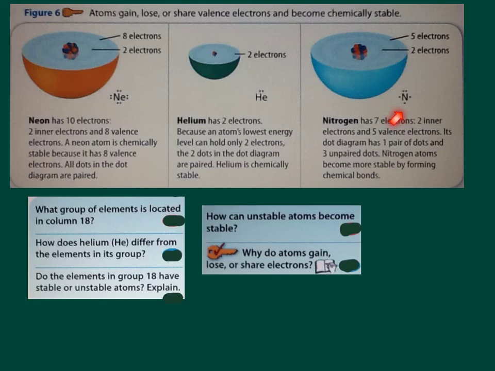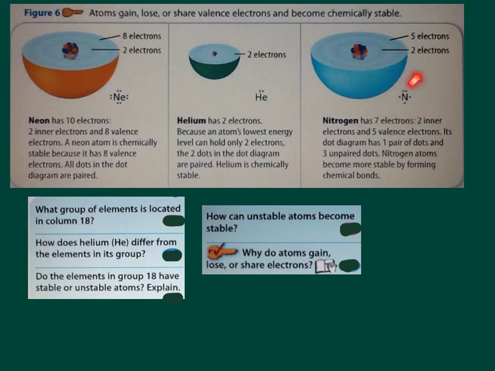Okay, so the reading talked about pairings of dots on the dot diagram. Notice that each side is equal. There isn't a side that doesn't have an equal number of valence electrons. This one also. I know this looks weird because you would have thought, in the directions that we were talking about, that if it had 2, you would have 1 at the top and 1 on the right. However, because an atom's lowest energy level can only hold 2, and that's all it has is 2, the dots are paired together just like this to make it a chemically stable product.